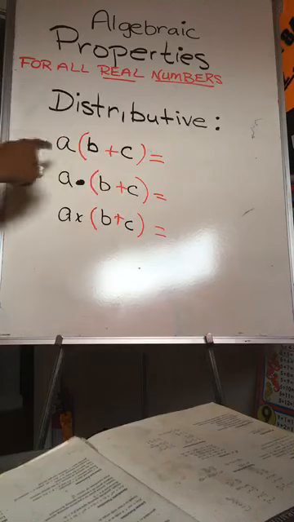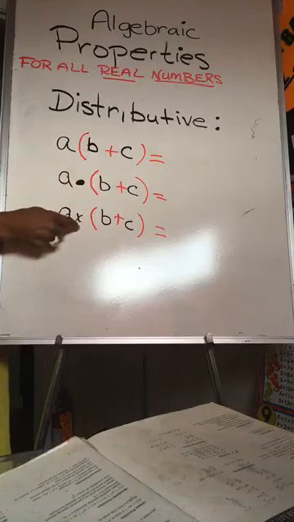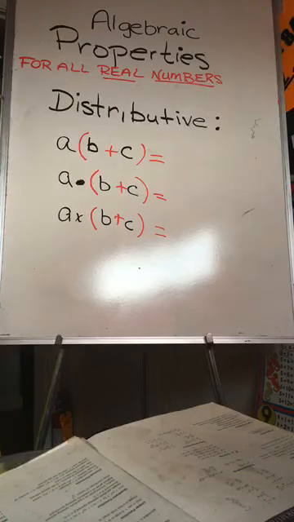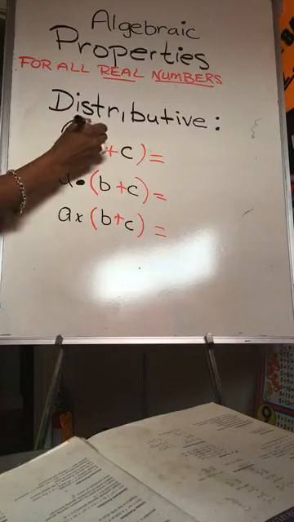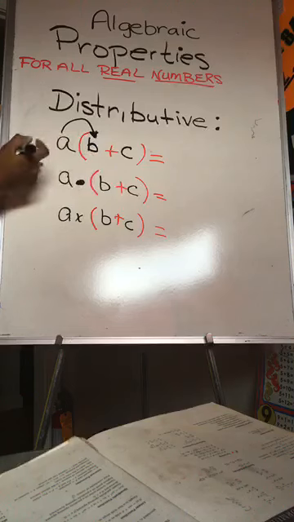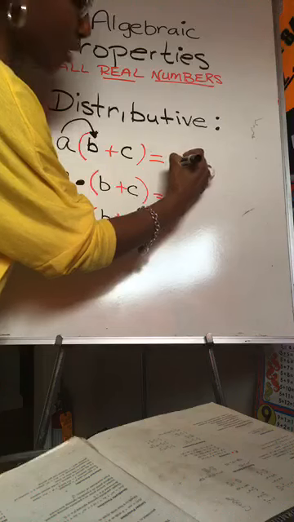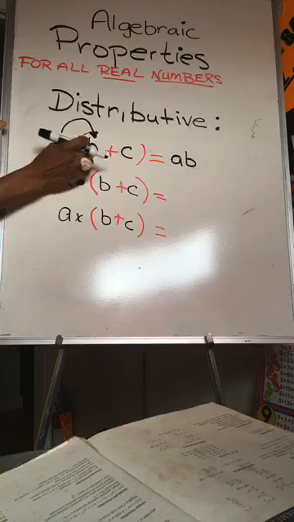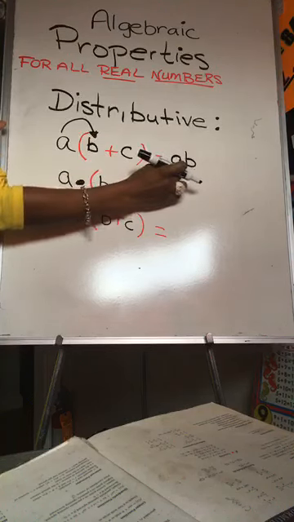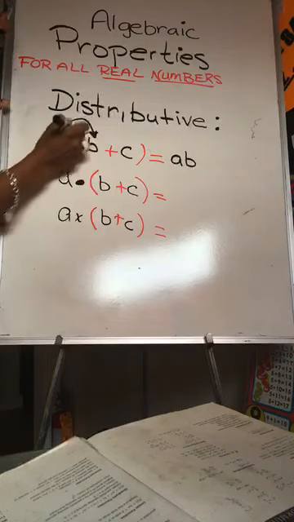All right, now that I have it written 3 different ways, this means when you don't have a dot or X, that means multiplication. So that means we're going to take A and we're going to multiply it to B inside the parentheses. So that means A times B, which I'm going to write this way, AB. That means we can write AB because in the textbook, when you have variables next door to each other, that means multiplication. Okay?